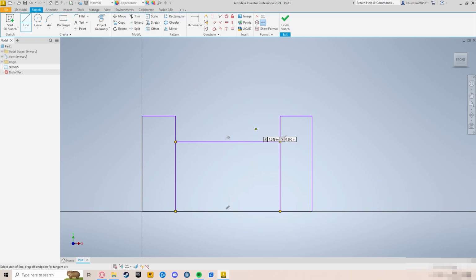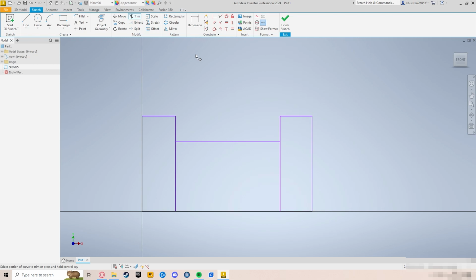So now we see that we have kind of the front of a castle, but I am not done yet. The next thing that I need to do is use my trim function. So this is the first time that we're seeing the use of the trim function. You should see it up at the top. It is this tiny little button right here, but it's super duper useful.